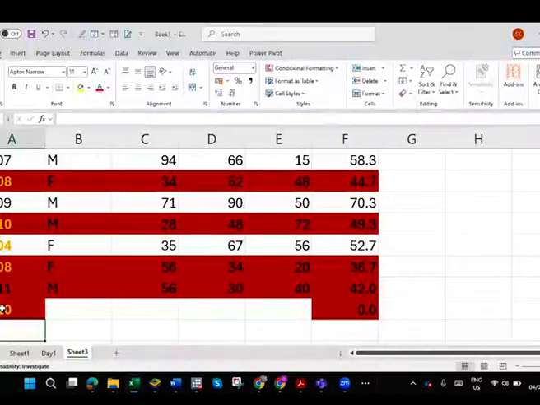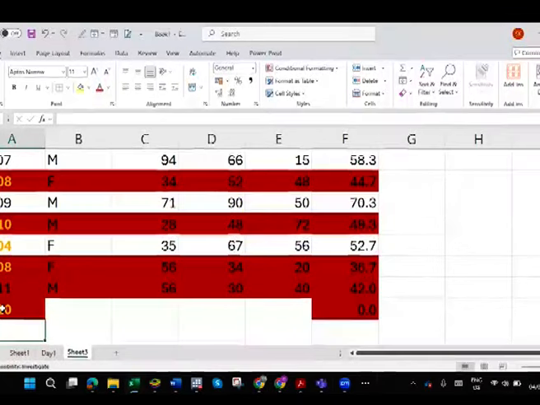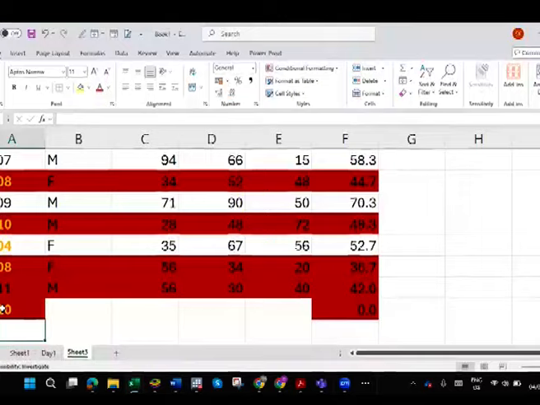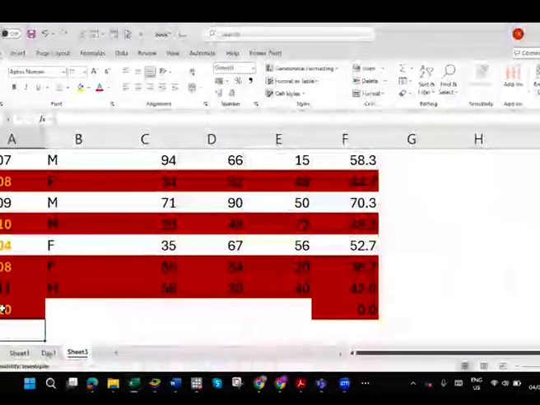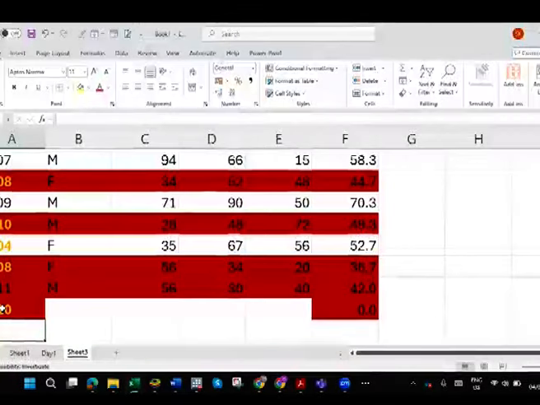Especially if you are distributing food or giving out items, and you are recording in Excel at the same time, then if you want to know those who are coming for the second time, you can just highlight the whole column and format the duplicates.